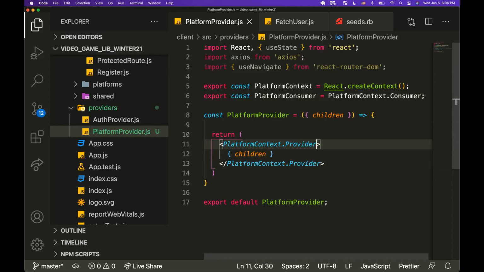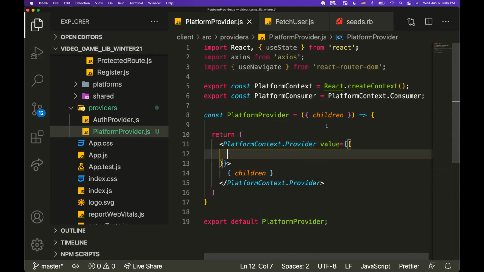This one will also have some values that we'll be passing in, so we'll just leave that as is. And that's how you are going to be setting this up.